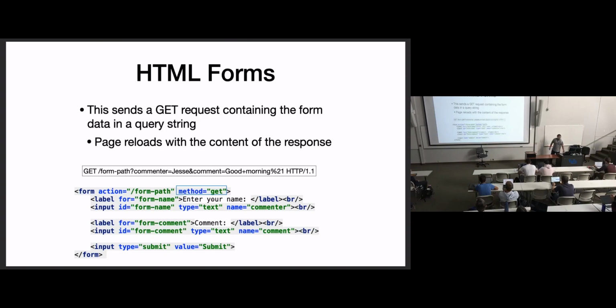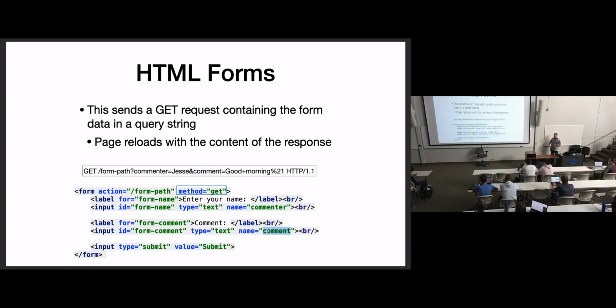So if we use GET, and by the way, just to foreshadow a little, we're going to see 3 different ways to send information through a form. The third one is the one that's going to be most important, the one you're going to have to use. The first 2 you can use if you'd like to work with them, but the third one you have to use. So this is the first one, a method of GET. It's going to send all the information in a query string. It's going to be URL encoded, so we're going to see percent encodings. I said good morning, exclamation point. The exclamation got percent encoded as a %21. And we're going to have the key value pairs. The keys are going to match the names of our inputs.